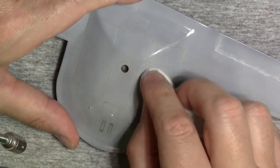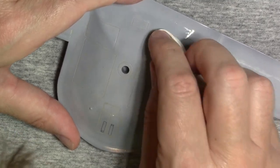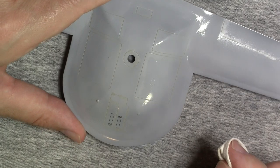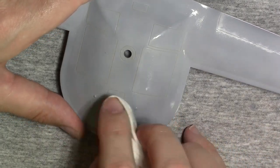The nice thing about these is you could take them off in their entirety if you wanted to and just start over again. They're really easy to work with. That's the reason I really like these enamels here. I'll work here on the nose gear bay as well. Get that off of there.